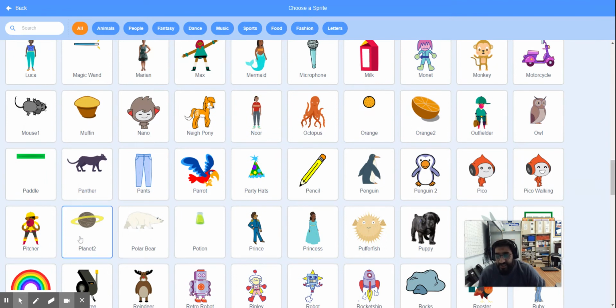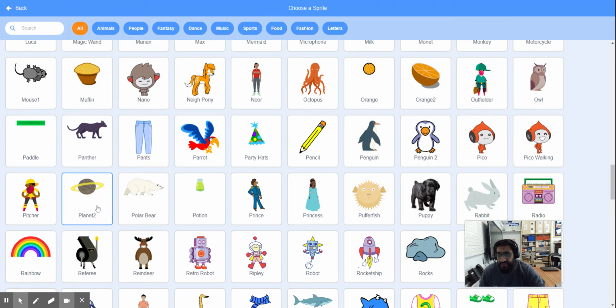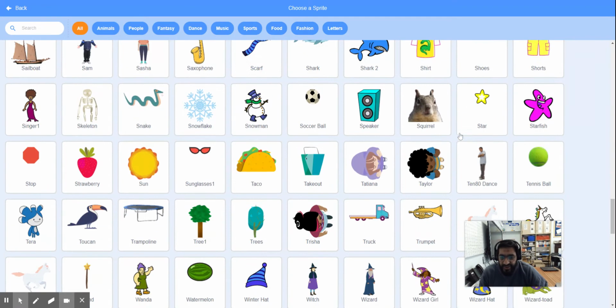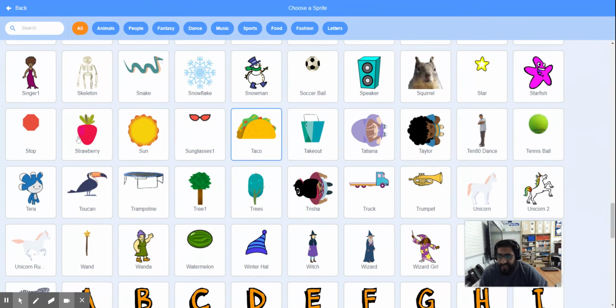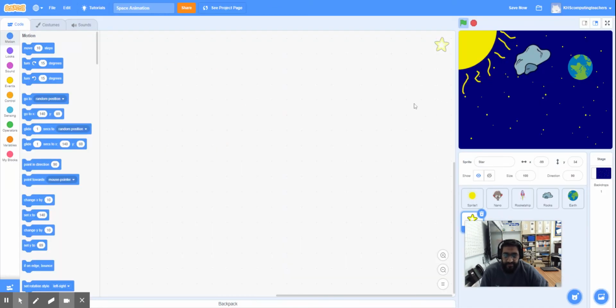You can, if you wanted to, add loads of planets and possibly even create the whole solar system if you wished, possibly looking at the proportions or the sizes of the different planets and incorporating them so that they're the correct size, the correct color, possibly the correct distance away from the sun. That would be quite cool. So you can add further planets if you wish. I'm going to go down and add the star.